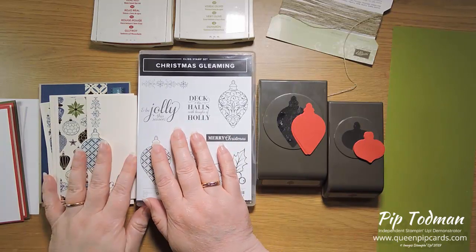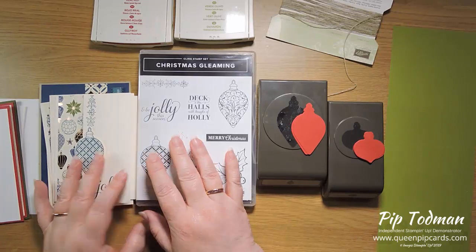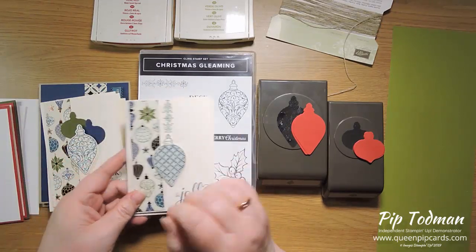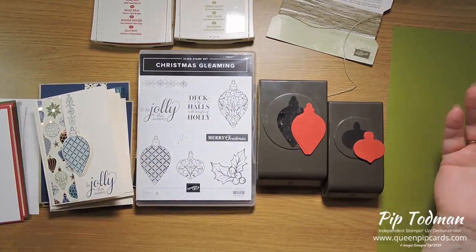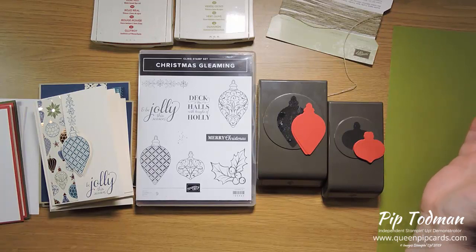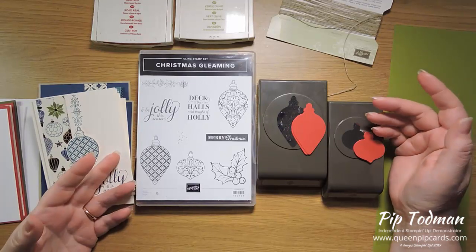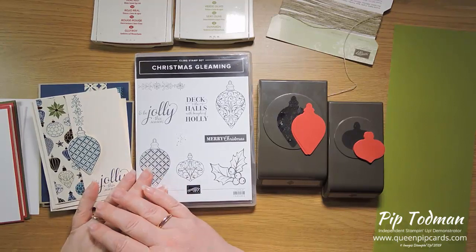But that doesn't matter, because there's lots of you out there that already have this set or are looking to purchase it later, or maybe you have an older bauble set, and I just wanted to show you all the different things that you can do with baubles this Christmas, because I thought I was kind of baubled out. I was chatting to a friend yesterday and she said, I kind of thought I was baubled out. I said, yeah, me too. And then I saw this set and went, oh, okay, maybe not. Maybe I still like baubles after all.